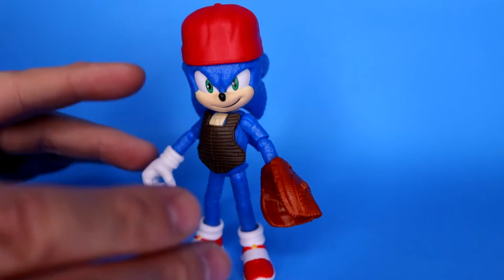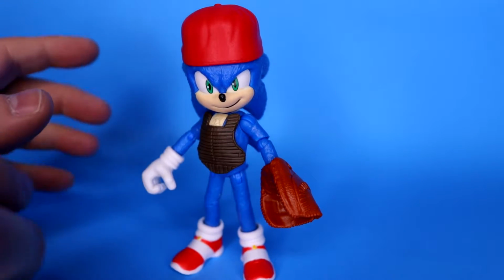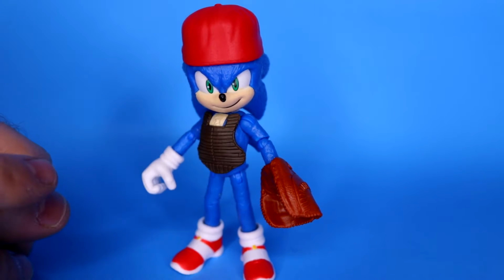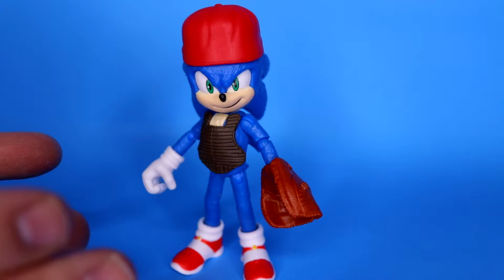And since this is still very early in the line, I don't think they're even going to fix that throughout the whole toy line. I'll be real with you. Part of me wants to say, oh, since it's early, they might fix it later. But no, this is going to be a very small line of figures. They're not going to be pushing this for too much longer. This is going to be going for this year for I don't know how many months. And then they're just going to focus back on just regular Sonic stuff until the next movie comes out, or when the Paramount Plus show for Knuckles comes out.